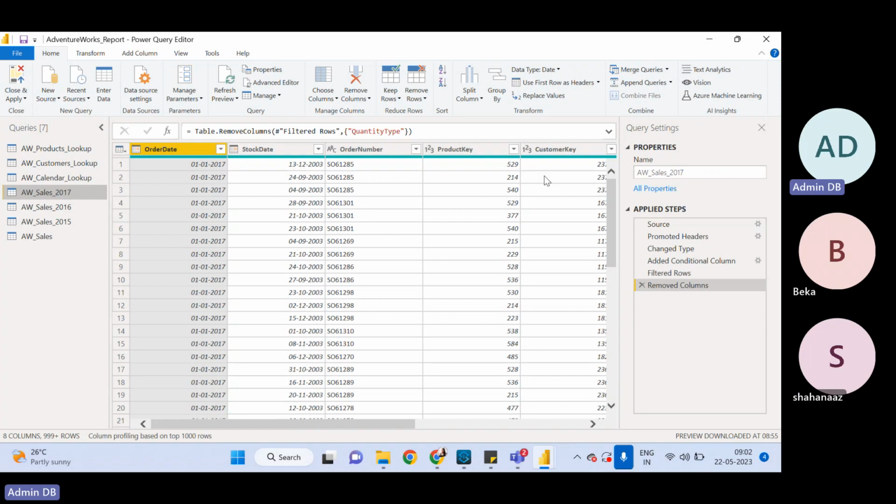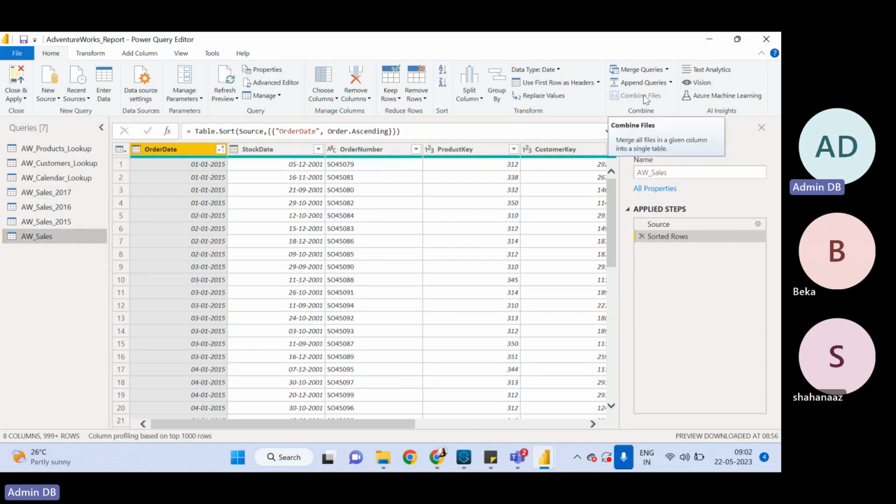So now we have talked about merge queries and append queries, right? Now this looks okay, but what we are seeing here is the sales table that we have.